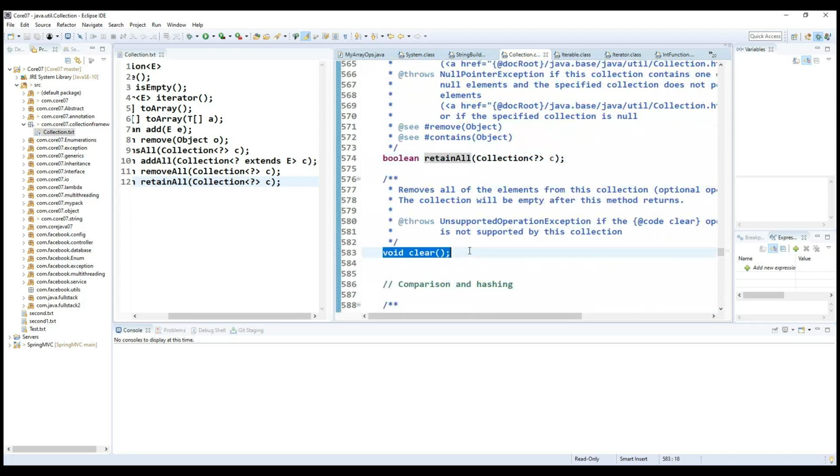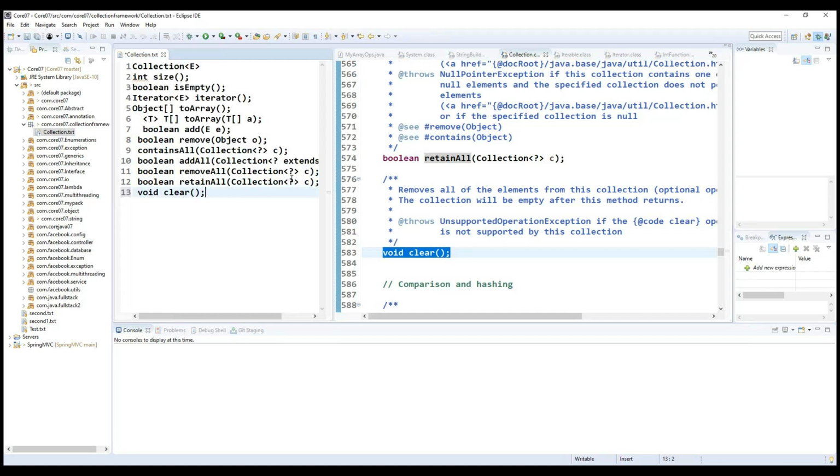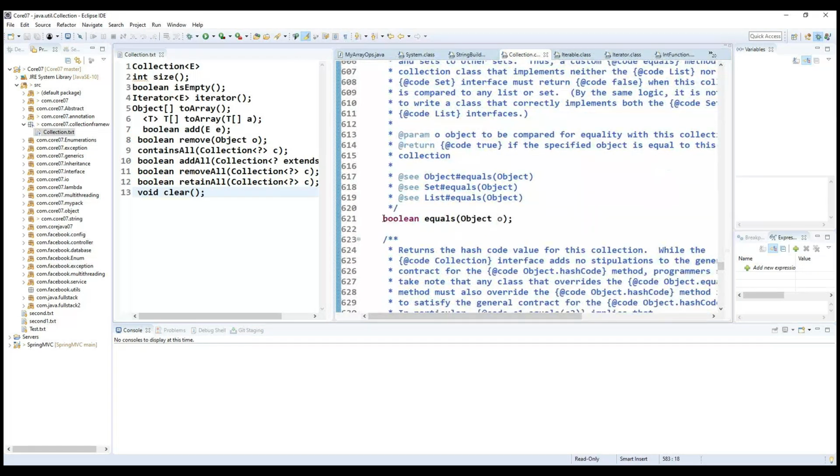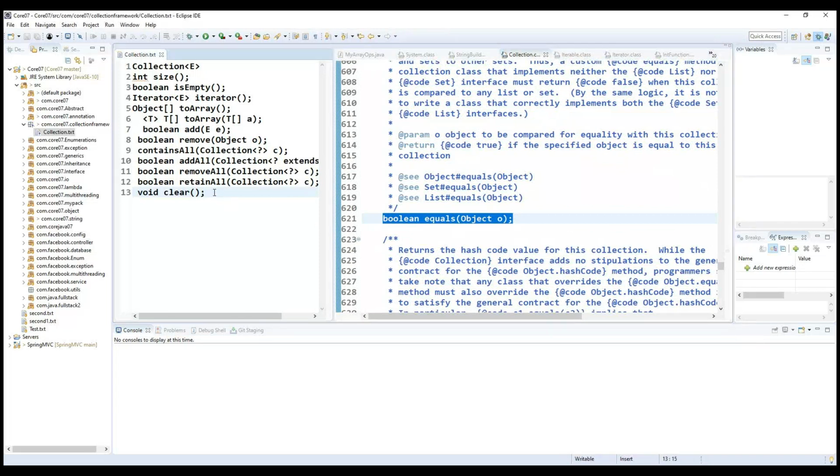Now we'll see the clear method. What exactly will this clear method do? It will remove all the elements from this collection. Now you can see the equals method. We identified the equals method from multiple examples.